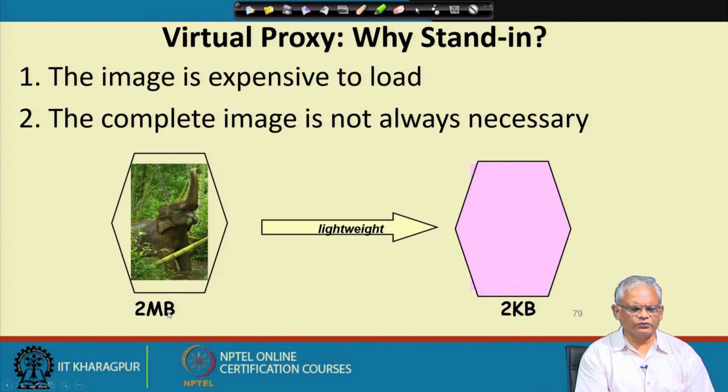The image may be 2 MB to load, but the proxy by itself may be just 2 KB or less. In many applications, as you will see now, the complete image is not always necessary. We will just show the proxy to the user, and only when he is interested he will click on the proxy and then the real image will be shown.